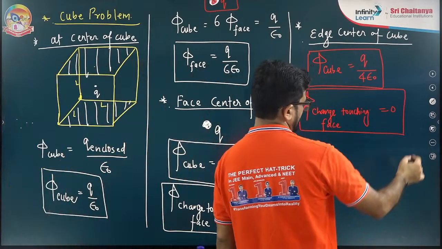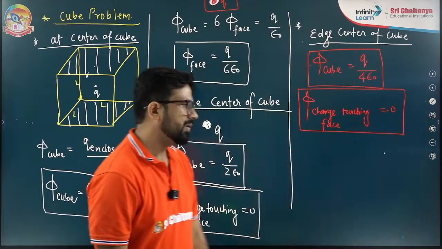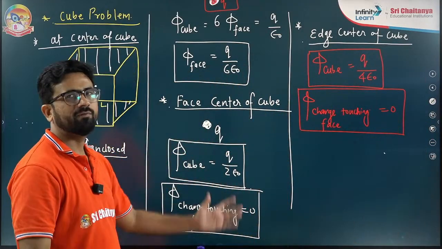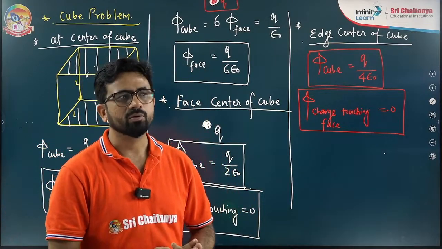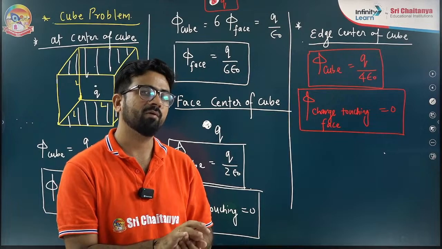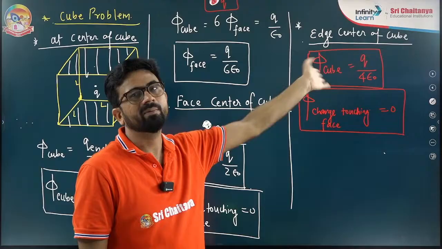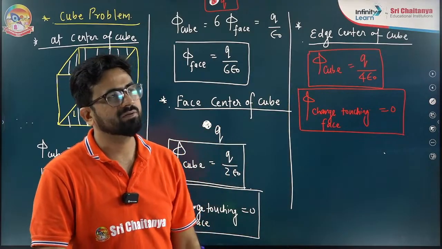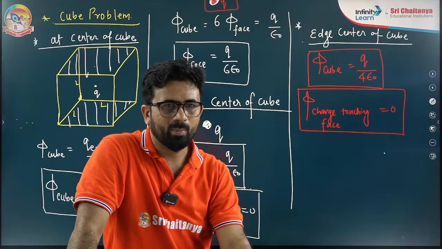That is very simple. Now again the students can ask one question here. Sir, okay, you are saying the two surfaces are gone, still the other faces are remaining. So what is the flux associated with one face? Can I divide by 4? This is q by 4 epsilon naught, divide by 4, that means this becomes q by 16 epsilon naught. So would this be correct? The answer is no. It is not correct, beta.